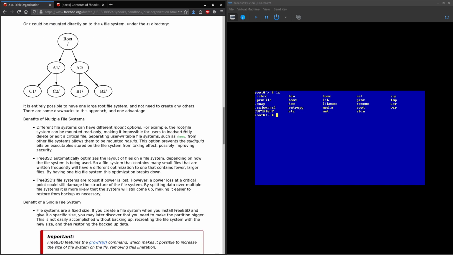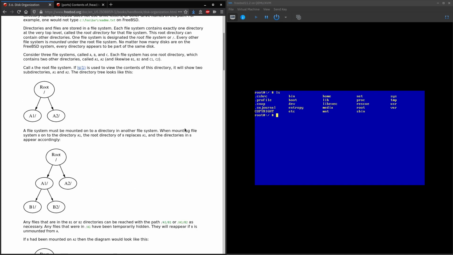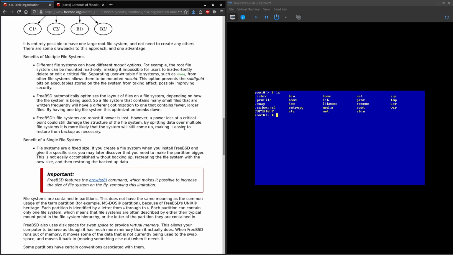So they explain why sometimes you might want to create multiple partitions, and they also talk about the difference between partitions in other file systems and partitions in the Windows sense, which are physical partitions of a disk, versus what are called partitions in FreeBSD.